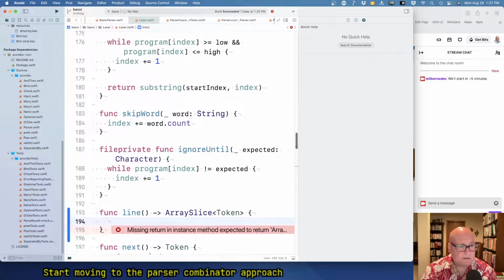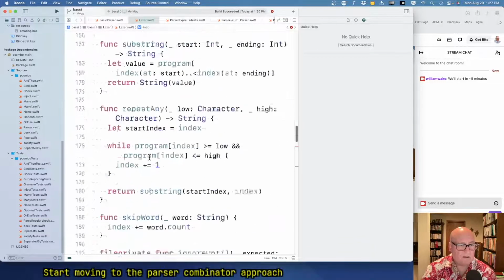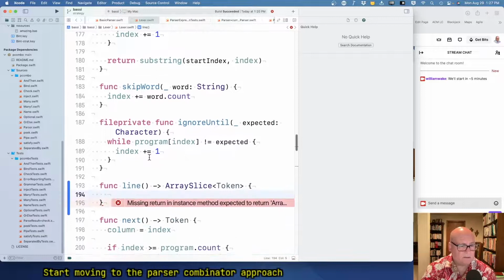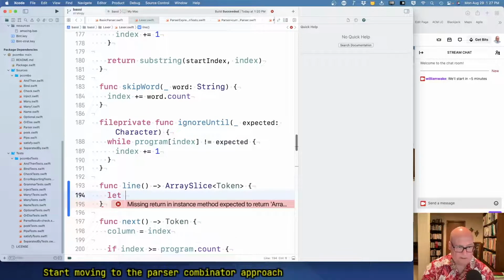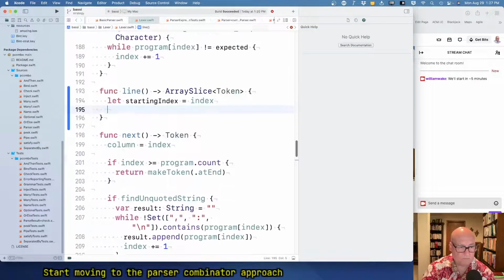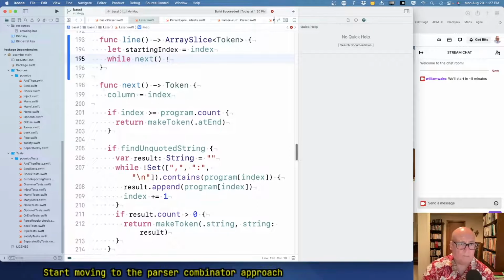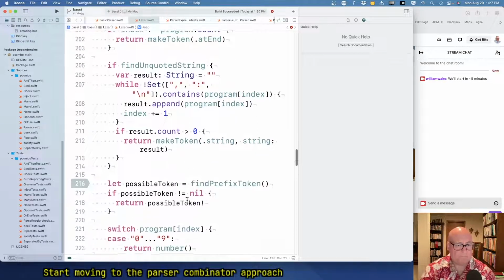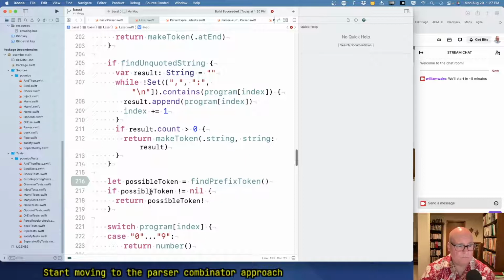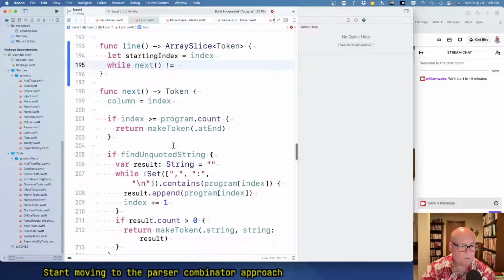I guess in here index is what's controlling it. Okay, so I'm going to say let starting index equal index. At end, I guess.